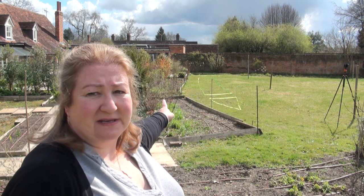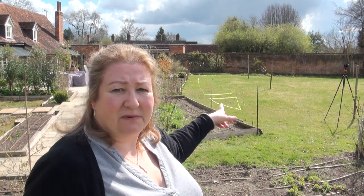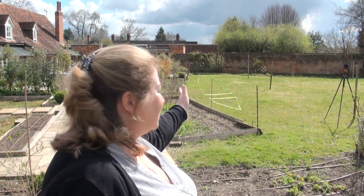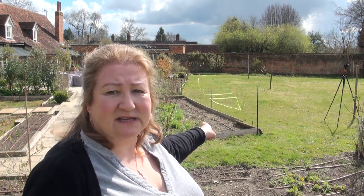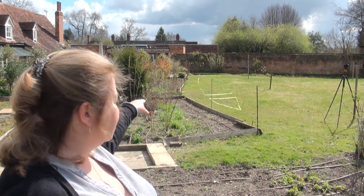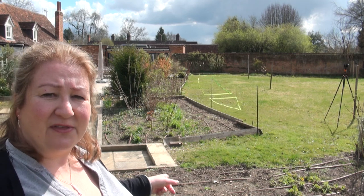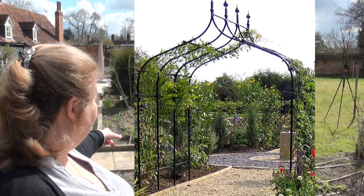So we have a flowerbed here and then what we're going to do is create a path, and the stuff inside the luminescent ribbon is going to be a new flowerbed. There'll be a path and a flowerbed on either side. A friend has suggested we make the path a bit wider — it's a metre at the moment but it probably needs to be a metre and a half. The flowerbed will move slightly, and as it comes down here the reason there's a triangle at the end is because this bed closest to us is going to turn into a triangle in order for the path to run straight. Then as it runs straight, when it hits this large flowerbed here, that's where the pergola is going to go.